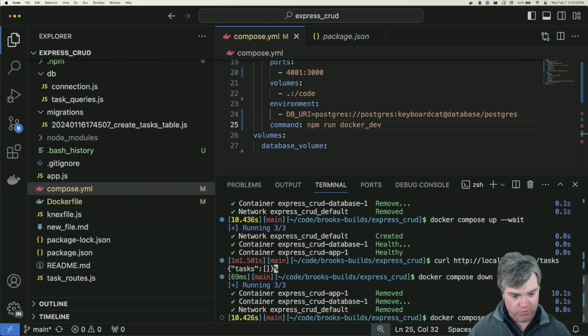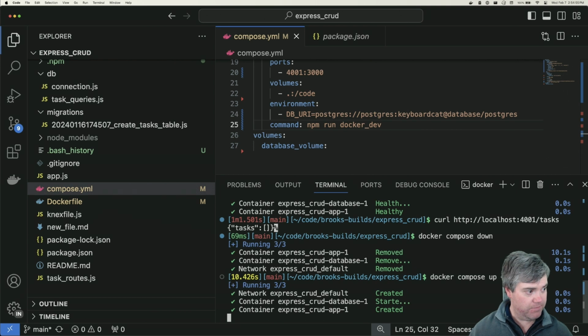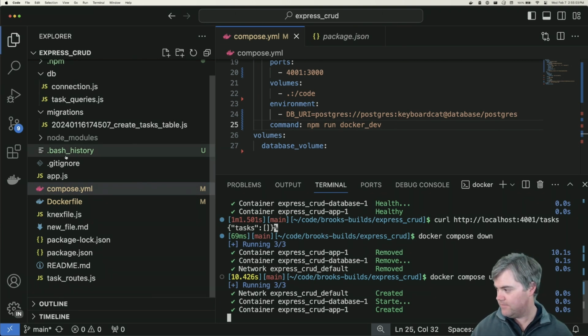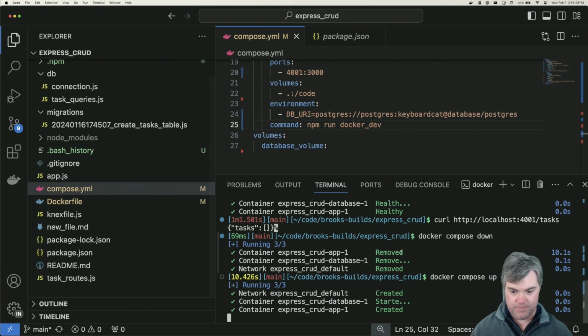So go ahead and bring this back up again. And everything will be exactly as expected. So that is Docker Compose.